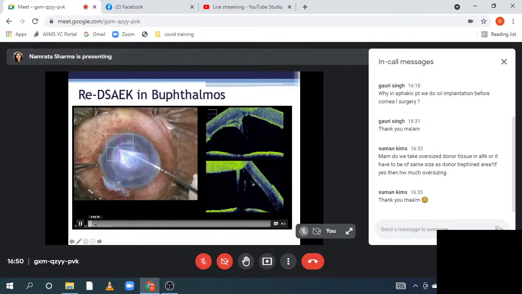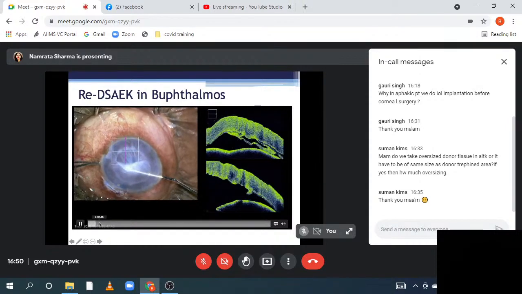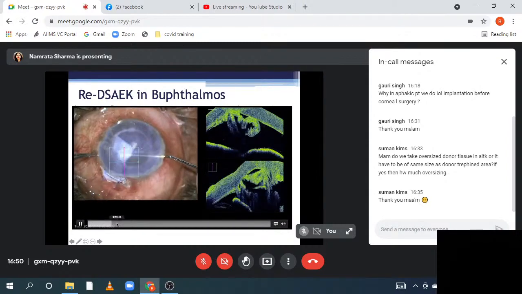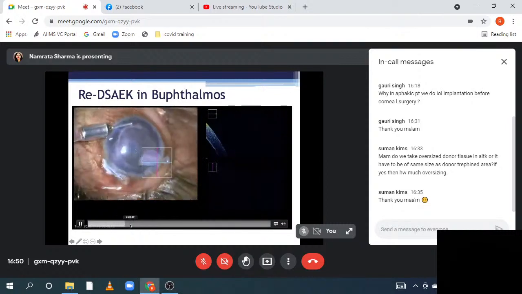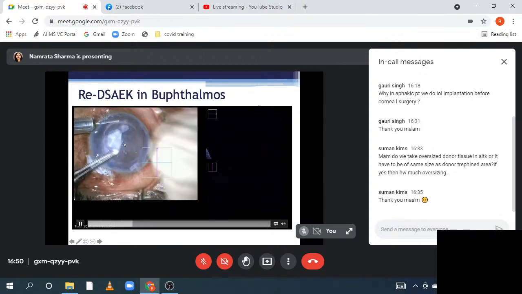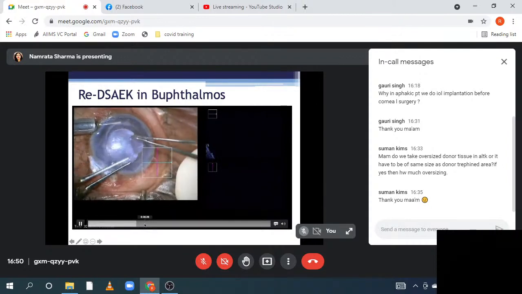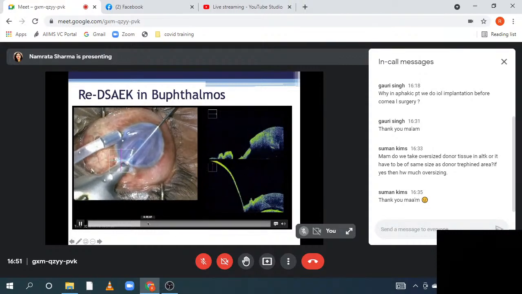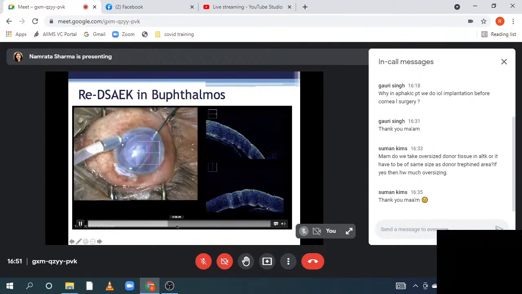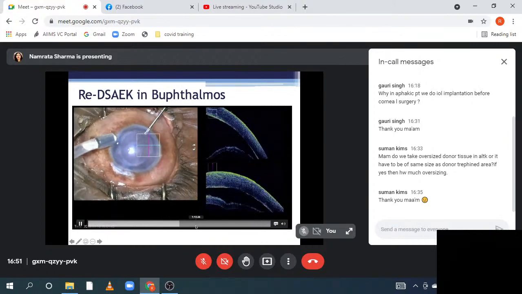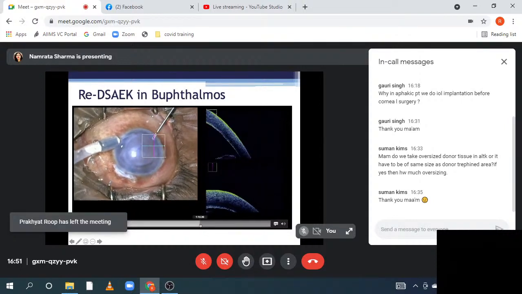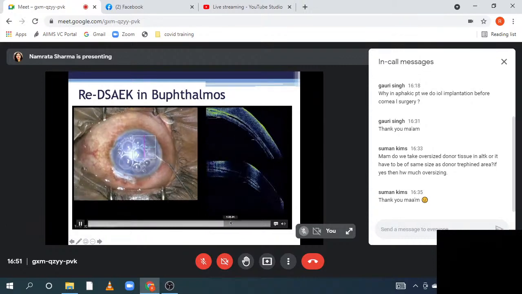Now, even in cases of buphthalmos, this was a case of a one-eyed girl who had buphthalmos. We'd done a DSEK, but the graft failed, so we are doing a repeat DSEK in this case. So even when you have to repeat it, the graft comes out very easily. You just have to, with the help of the reverse Sinskey, make a nick there all over. And again, this is another graft which is being taken with a healthy donor tissue, and then subsequently pulled intracamerally inside. Again, notice like a keratoglobus, it's a voluminous AC, and this is pulled inside.